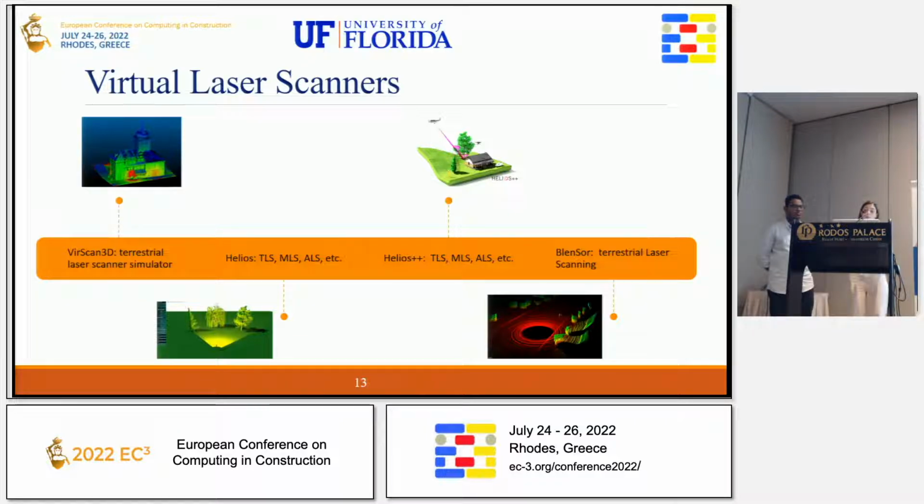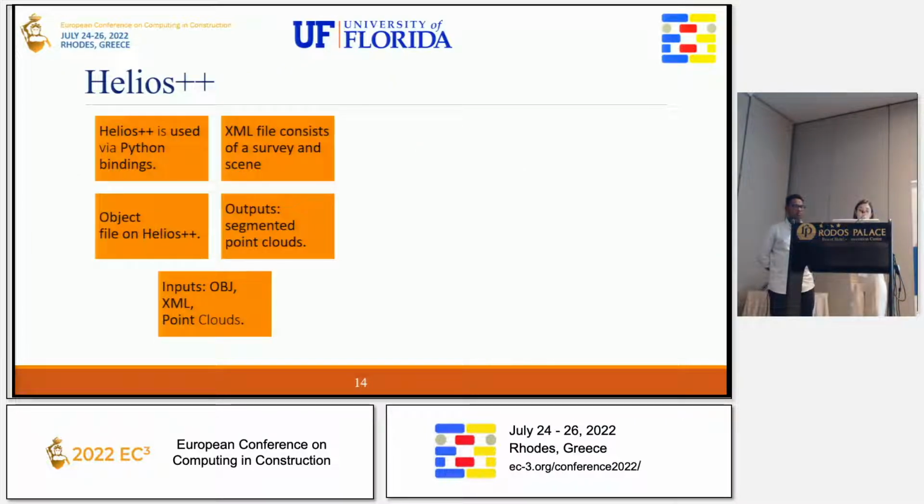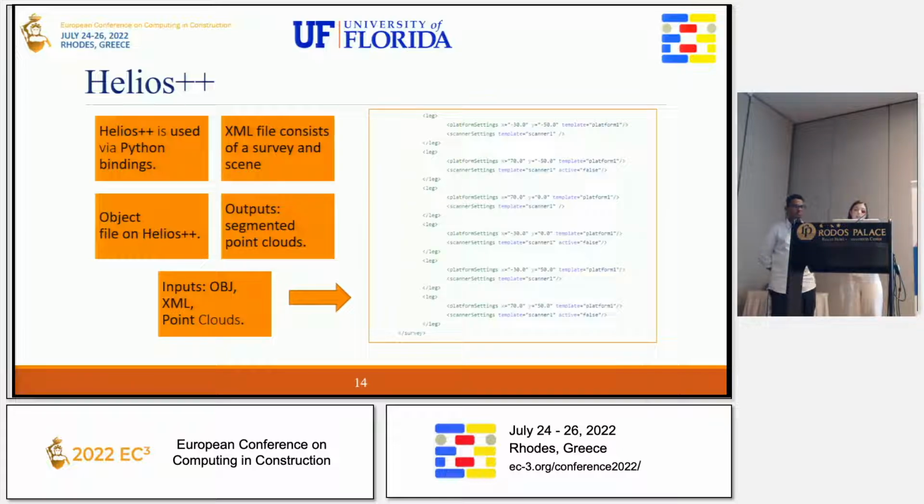The one that we picked was Helios++, and I will talk a little bit about the process of getting this into Python bindings. First, the requirement of Helios++ is to have an XML file that you can convert. The problem is that you just have to do it on Helios++.